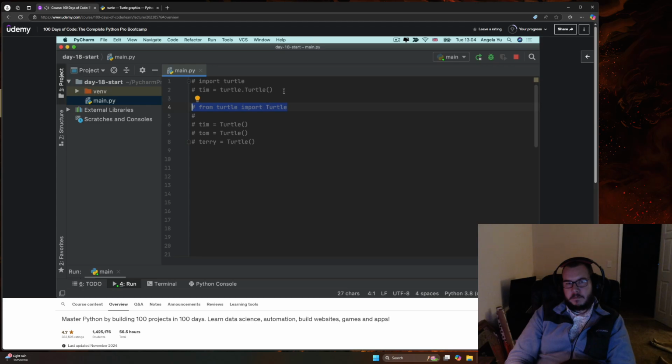But if you're only using it once or twice, then just import the whole module and write out this turtle.turtle so that you can see that this module is the one that contains this class, and that is imported, and we're using it to create this object. It's just a lot more expressive in terms of the code.